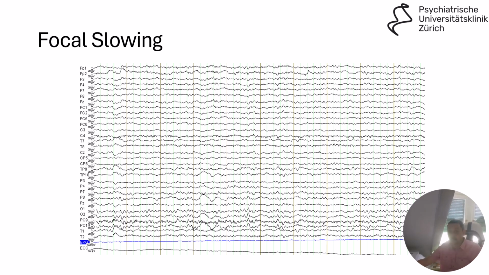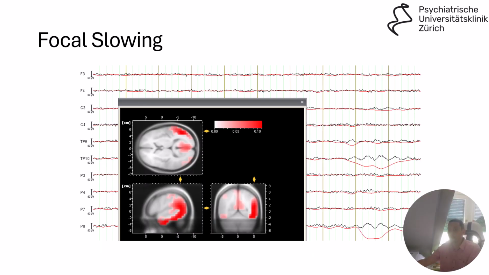areas. And here you see over the P8 and TP10, so it's on the right side, located on the right side, O2, so parieto occipital, maybe a little bit temporally, you have for 2 seconds, and here most pronounced within 1 second, delta wave. So this is some kind of focal slowing. Again, it's intermittent because it does not occur all the time, but it's only there during some time.